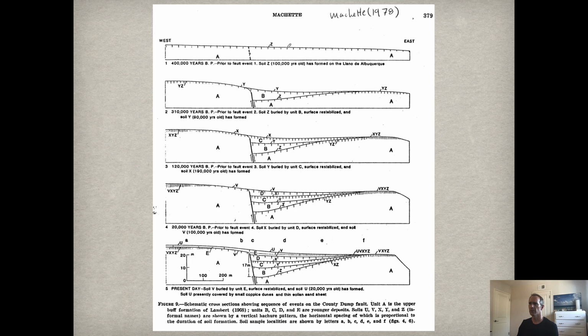So you have a soil here, then an earthquake comes and drops soil A, and then B gets deposited and it sits there for a while. A new soil develops, then it gets dropped again by another earthquake, and so on. Okay. So these soils can be helpful for a variety of different things. They can tell us something about paleoclimate in some cases, relative age, or in this case, something about the tectonics.